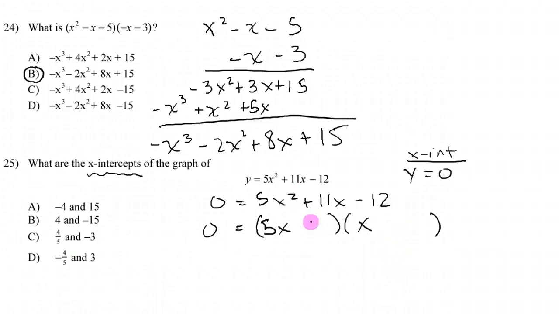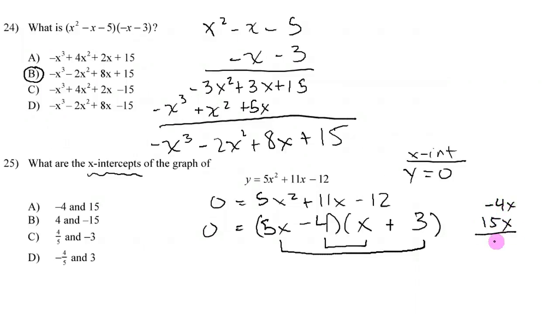So what would work? Let's try 4 and 3. Did a little mental math, but let's see if this works out. I know one has to be negative, one has to be positive. I'm going to make this one positive and this one negative. Now before we do anything, you always have to check. So we'll check the inside and the outside. That is negative 4x and 15x. And that adds up to 11x, which is good because that's what I have in the middle, 11x.